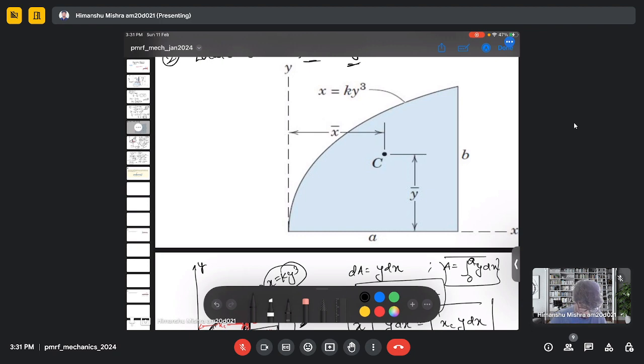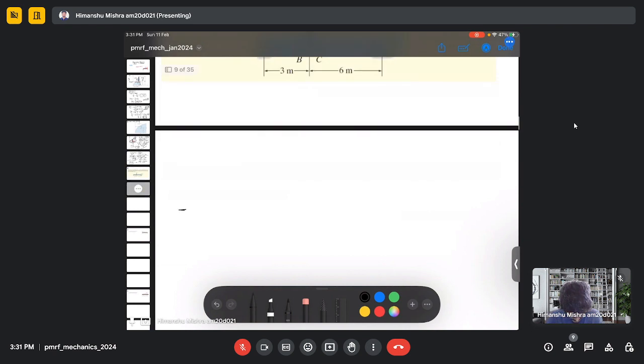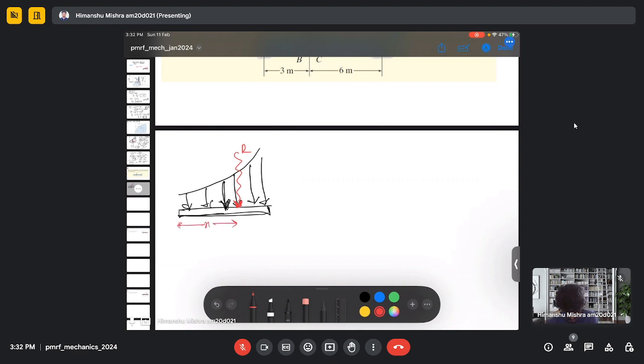So just to go ahead solving problems, let's see how to calculate the general load if you are given a varying load. So for example, this is a beam and we have given this varying load here, and let's say the equivalent load is R here, which is acting in this location from X. So the location will be X bar from the origin, and this R is the resultant force of this.